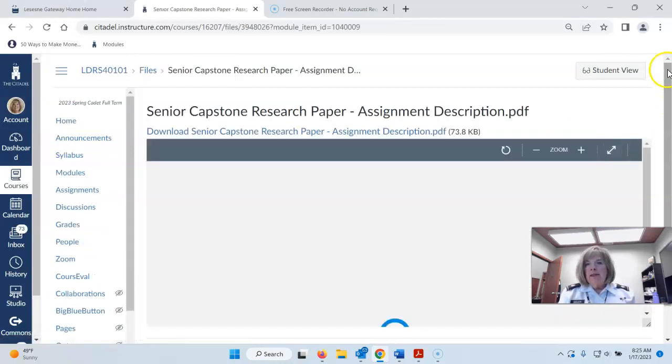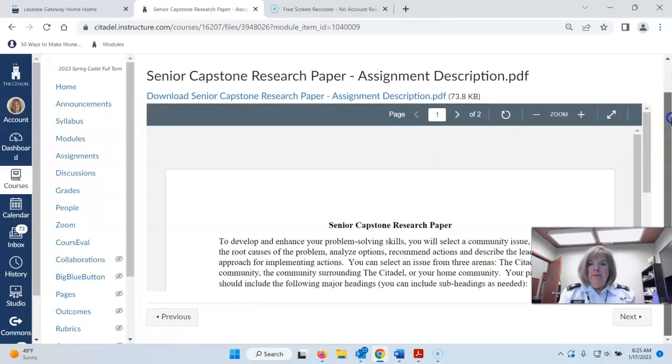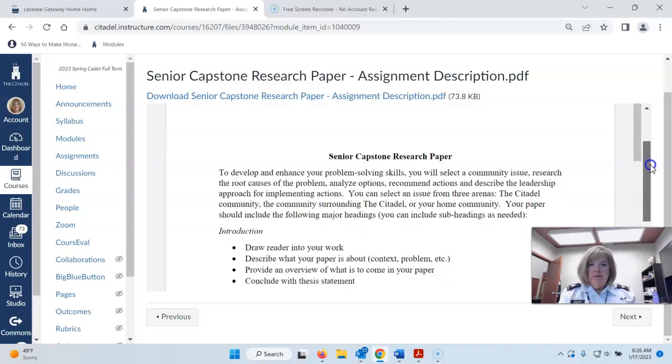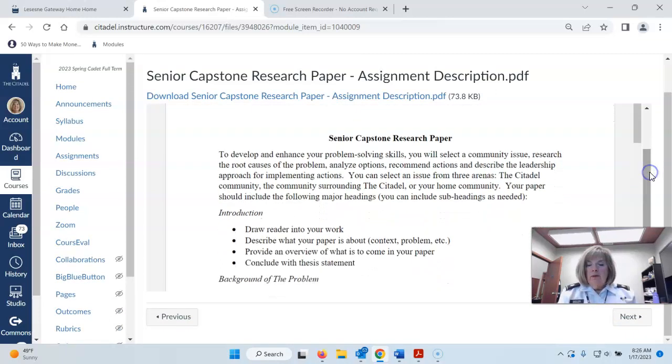Let me pull this up. I moved the assignment description to the top of the shell in Canvas. What we want you to do is basically try to solve a problem in the community: identify the causes, identify the options, recommend some action, and then describe the leadership approach. How would you lead, how would you be the change agent for this issue?